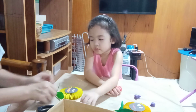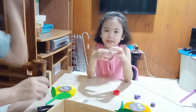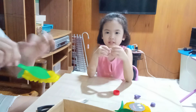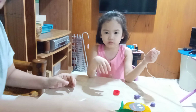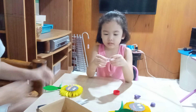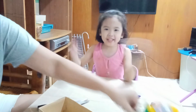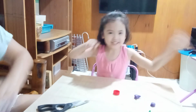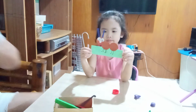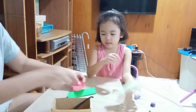You have to wait for the glue to dry. We will wait. So we have a picture for this. So we have to do another one. We will dry this one. Now we have to do the ants. What's next? You have to make ants. Our ants are already ready. So you have to put brown, three circles. Let's make it fast.